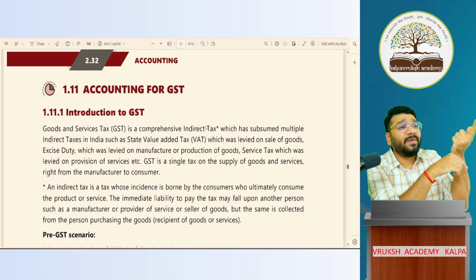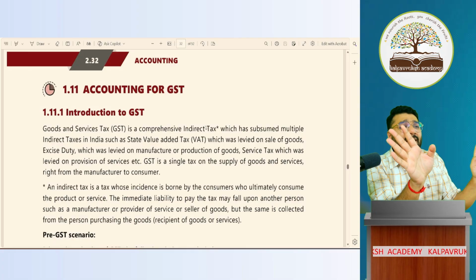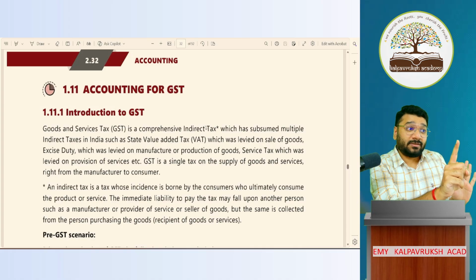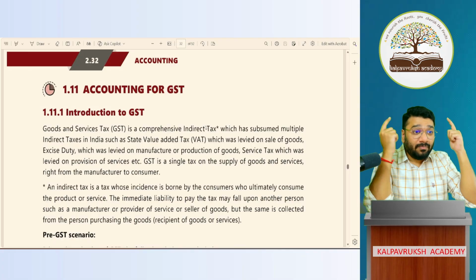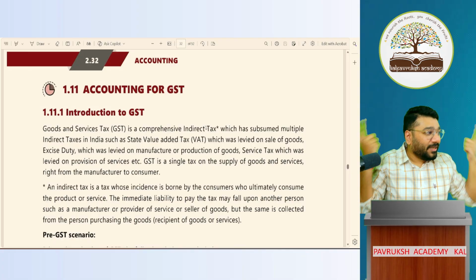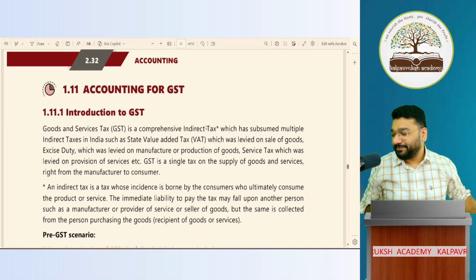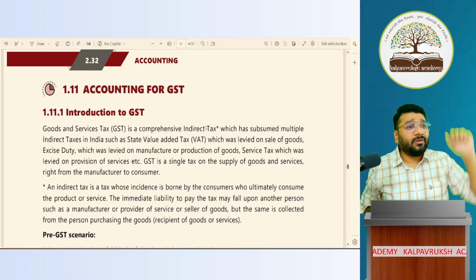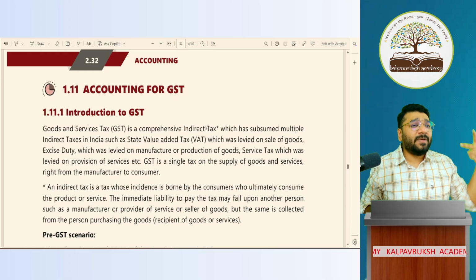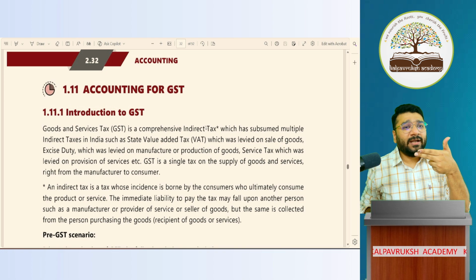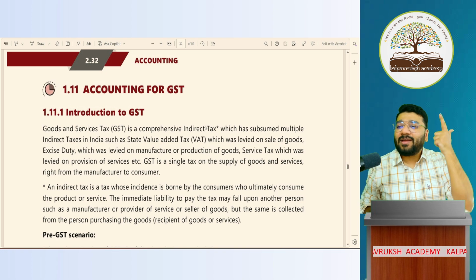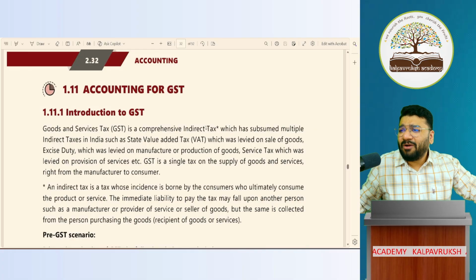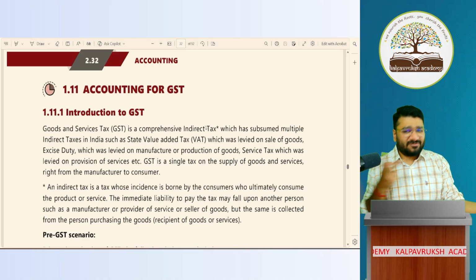Which method do you want? First method, in-depth discussion, or second method, whatever is required for examination, I'll make you learn by heart. With that also you can get marks. But masala will be missing here. Knowledge will be missing here. What do you want to tell me? First option. In the first option, what is your role? Response. No response means I'll cut short. Now, can we start? Loud, no, see, no energy. I'll cut short, I'm telling you.